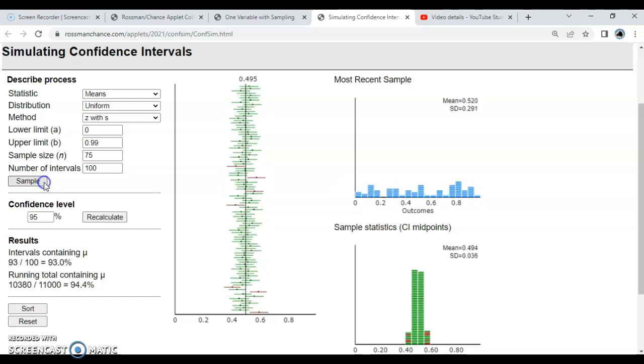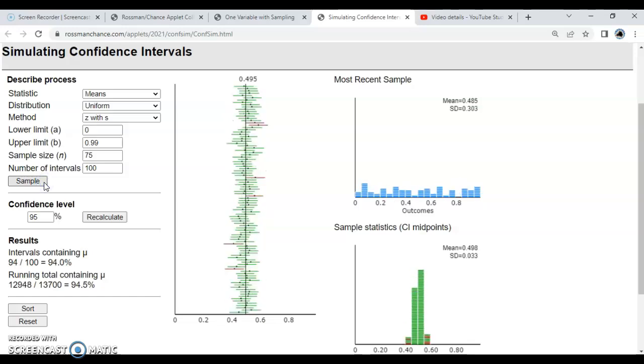We see, right? So this is the reason why we use the t-distribution. It actually provides us with the appropriate level of confidence that we're looking for. If we use the z, we would actually be a little bit less confident. That is why we use the t-distribution rather than the z-distribution when working with means. All right, so that's the gist of our confidence intervals and effects on our confidence level based off of the distribution that we're using.